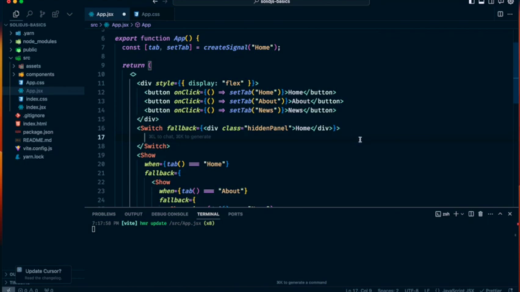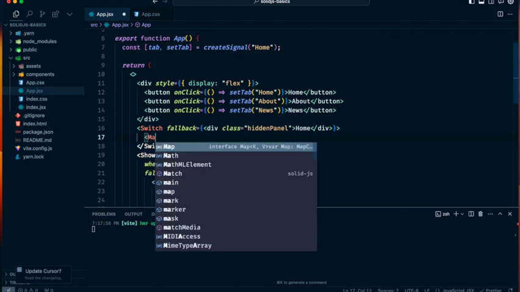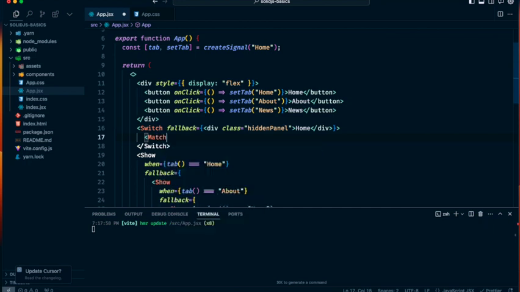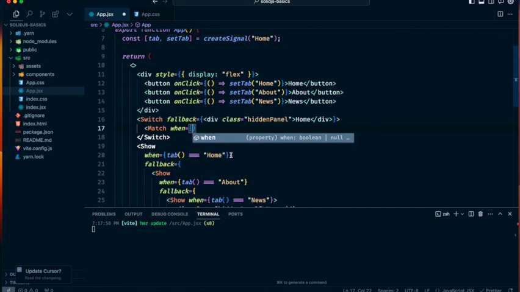And then the other ones are match components. So we can use match, and then we say when, and this is where we take this, so it's just the same from here.